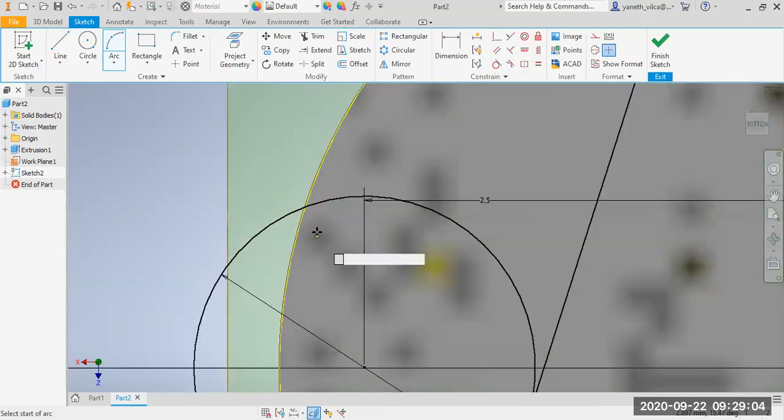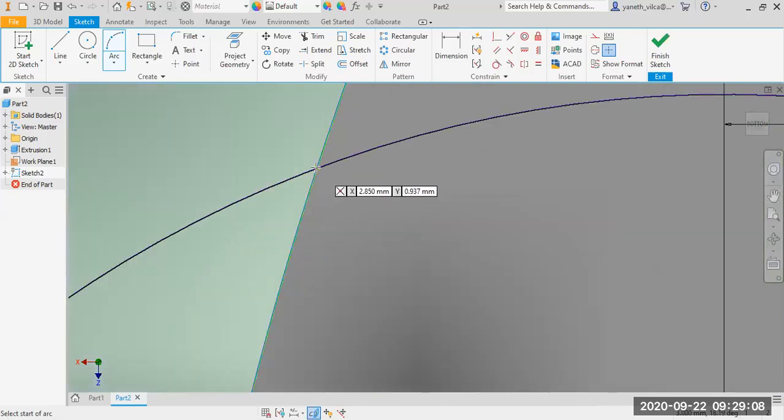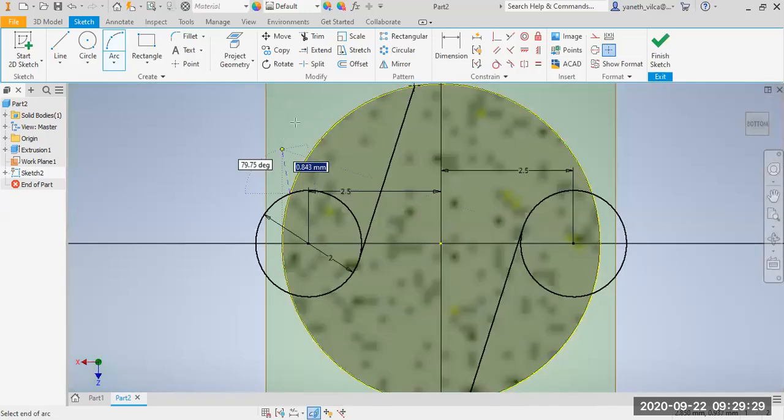Now we are going to draw 2 arcs. I recommend you get close. And you can go in this fashion. Do you see? It says that it's there. Now let's get close. The other point is going to be here and here.